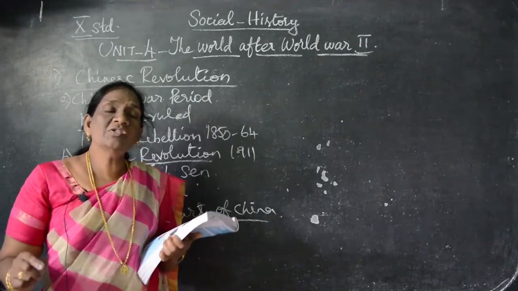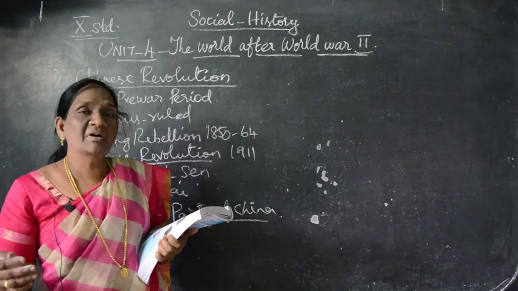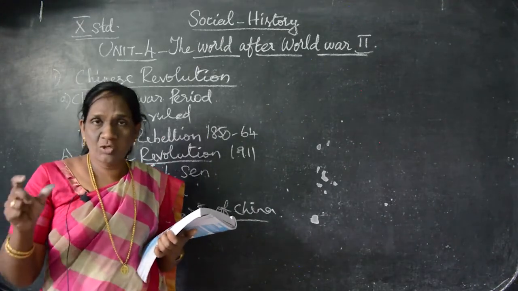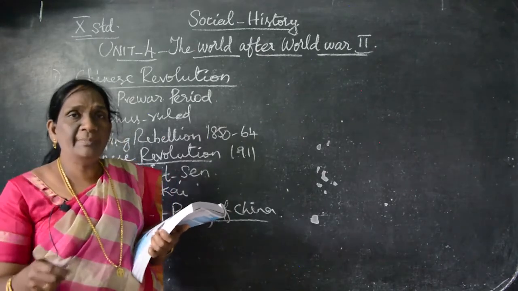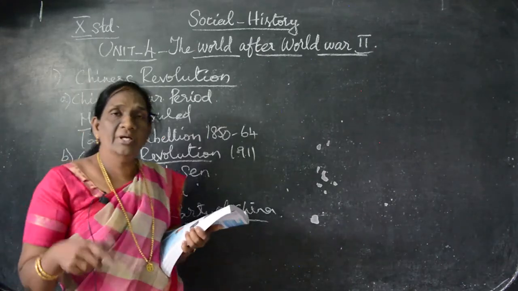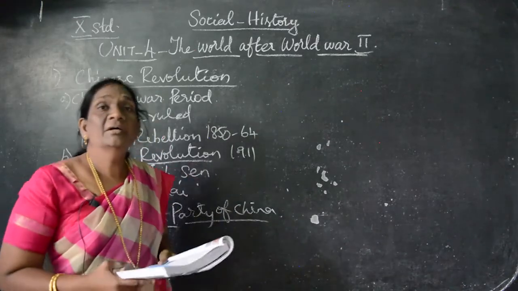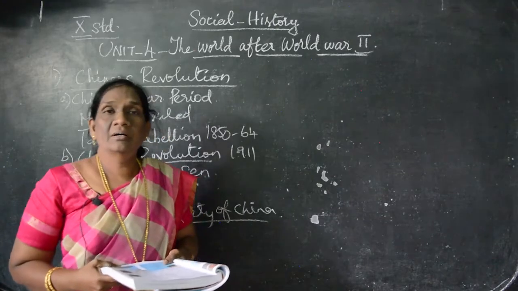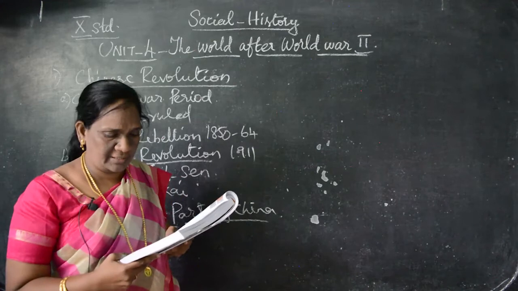Understand? And also they learnt the books of Karl Marx. Karl Marx ஓட புக் நிறைய மார்க்சிசம் பற்றிலாம் நிறைய எழுதியிருக்கிறாரு. How the people should live, அவங்க எப்படி ரெஸ்பெக்ட் பண்ணணும், how they have to obey the government, and what are all the facilities, liberties they have. இதை பற்றியெல்லாம் அவரோட புக்கில் எழுதியிருக்கிறார் கார்ல் மார்க்ஸ்.